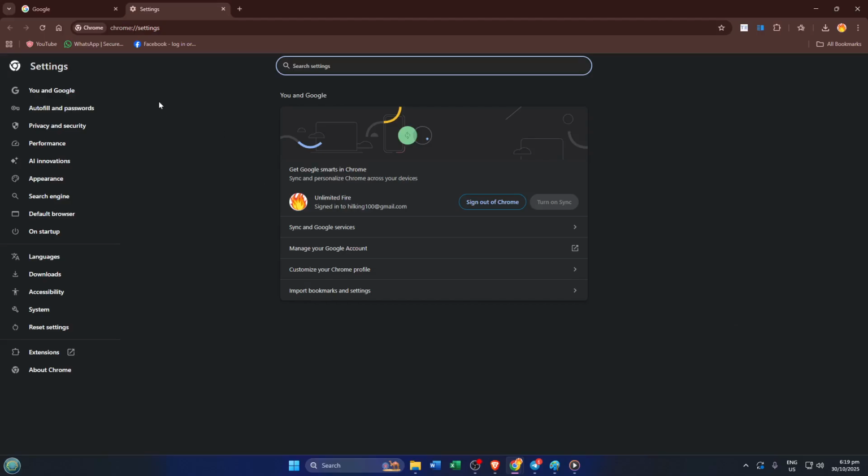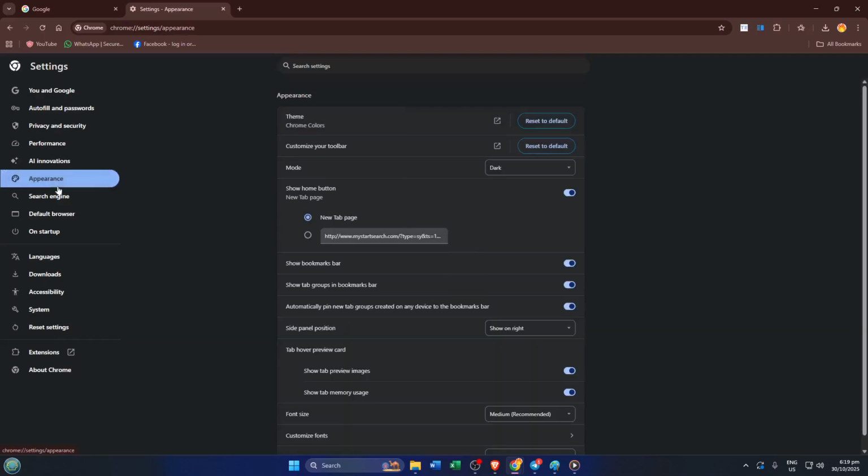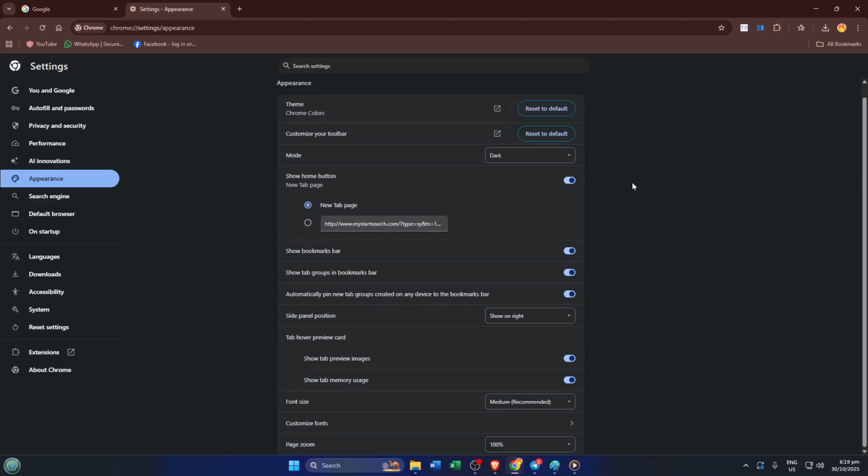Once you're inside the Settings menu, you'll see a bazillion options on the left sidebar. What you want to look for is Appearance. Click on Appearance and the page will shift to some display-related choices. Now, scroll down gently. Don't rush past, or you might miss what we're looking for. After a few short scrolls, you'll spot the section called Page Zoom. This is where the magic happens.